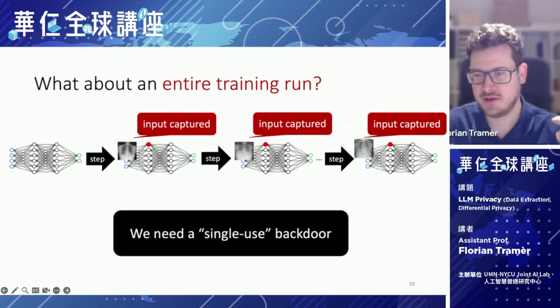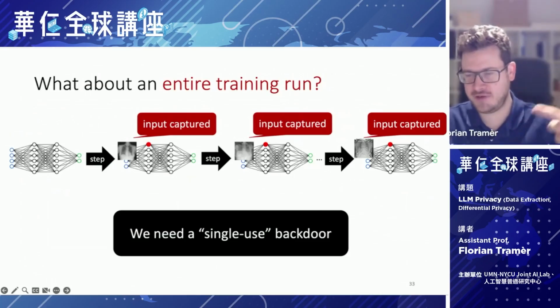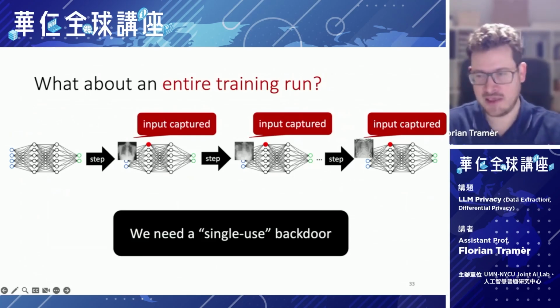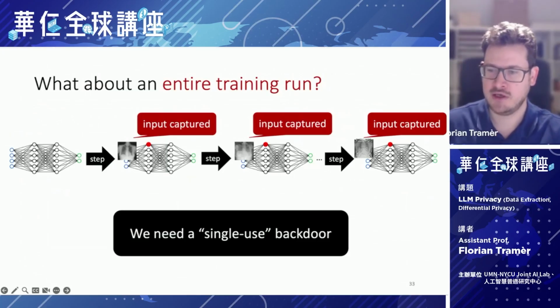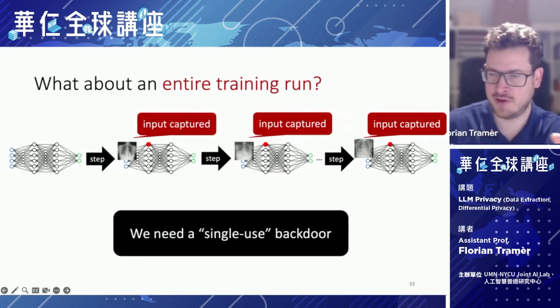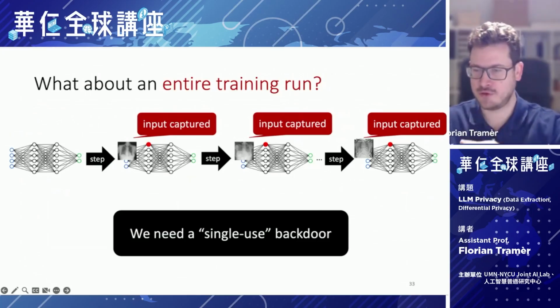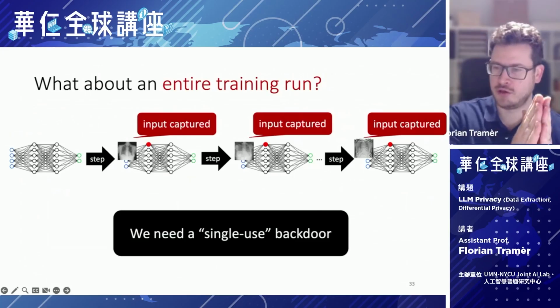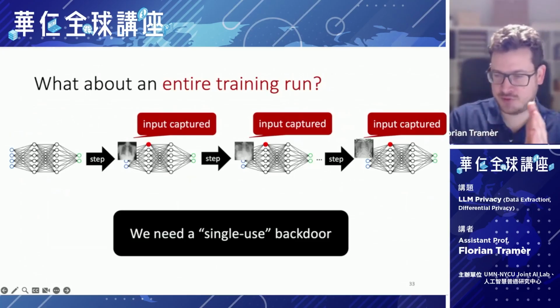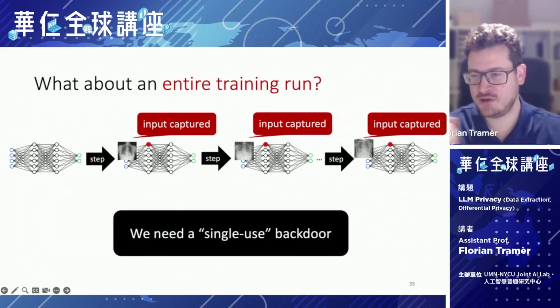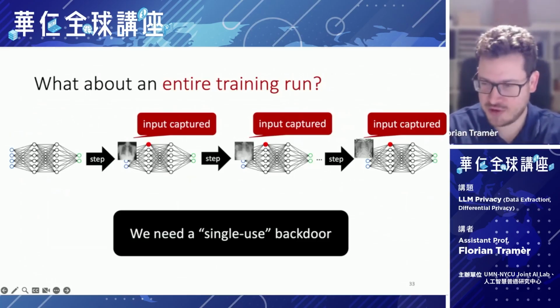And if you just apply the same idea as before by having these data traps, the problem you're going to have is that your data trap is essentially going to be activated multiple times. So maybe in one step you have one input that triggers your backdoor and activates your ReLU, and so you're going to get a gradient that encodes one piece of training data. Then in another step, maybe a different input is captured, and you get another gradient that encodes another piece of training data. And then over time, all of these gradients get added up to the weights. And so at the very end, if you look at the weight of the first layer of your model, you're going to see just a linear combination of all the inputs that got captured.